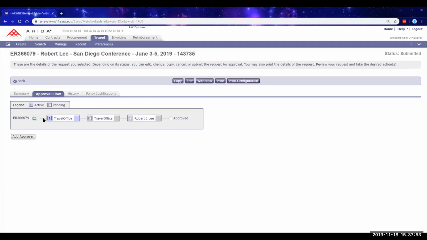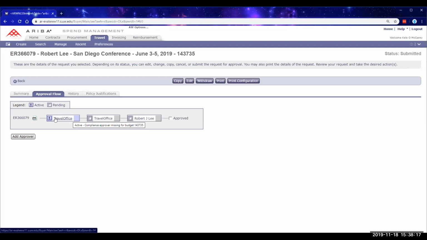As far as the approvals go, it goes in a timeline like this. So Robert can't give the approval before this gives the approval. It has to go from one to the next, and then once it finishes that whole series, it goes into process status. So it's saying travel office because it's getting confused because we're in the training site. But what it would be saying is compliance approver.